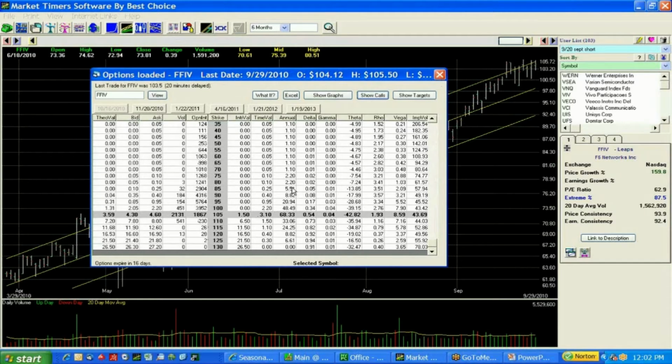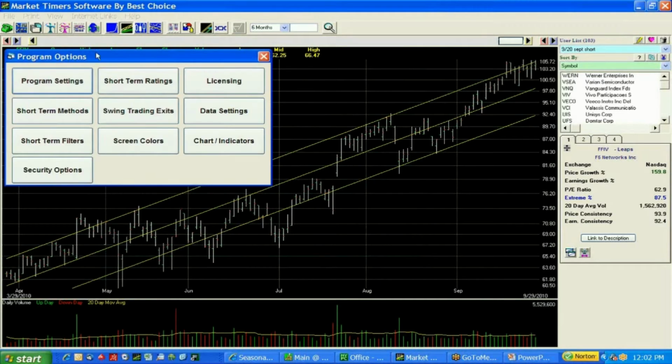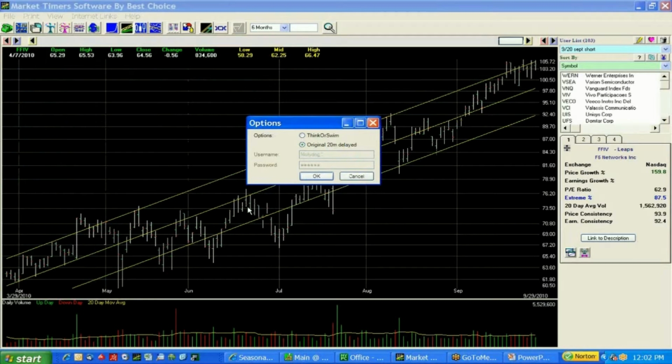Now, there are two different sources of information to populate these charts. This one is what we call the 20-minute delay chart. And this one is usually a little bit more stable. But if you wanted to switch, if you have a Thinkorswim account and you wanted live option information, if you go back to Program Options and go down here to Security Options, this is where you choose where the information for your option chain comes in.